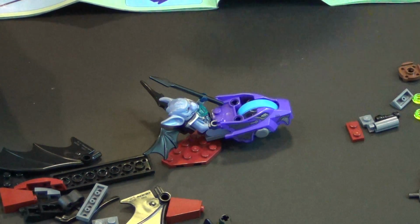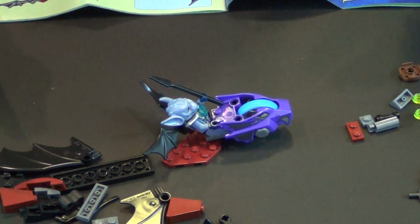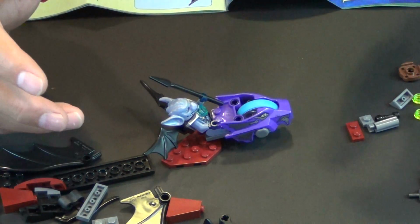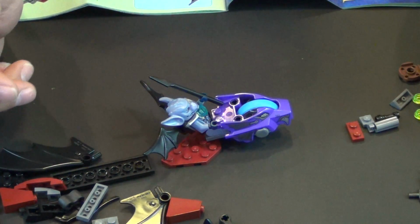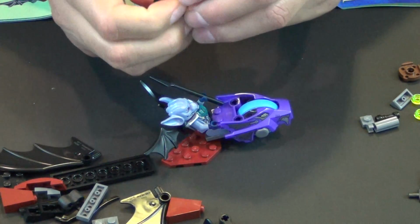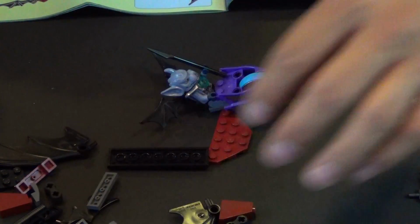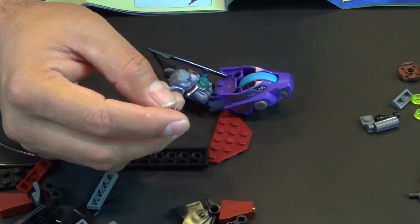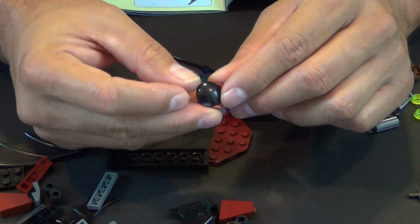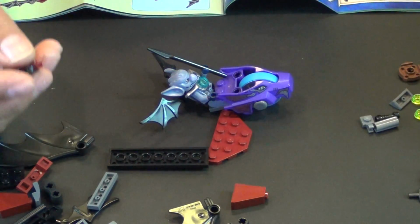Until then, that's it. So this is what's crazy about these Speedorz, is you put the minifigure on, you put the frame on, and then normally what you do is you put a few other bricks on the bottom. You put one of these round inverted tiles on the bottom.